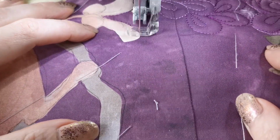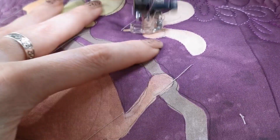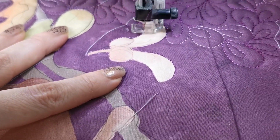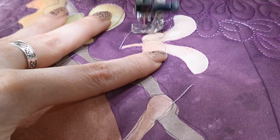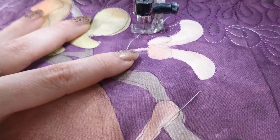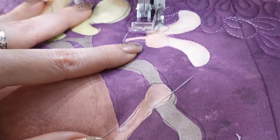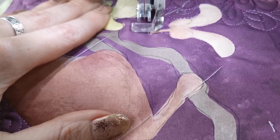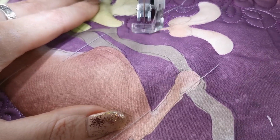One of the things that people tend to have difficulties with when they're doing free motion quilting is that they're not even when they move the fabric. The worst bit is when you've got a tight curve to do, and it's really tempting to kind of whip around the curve. So here where I'm doing these loops, people have a tendency to be nice and even on the straight bit, and then as we go around this corner, people kind of want to go whoop, and you need to keep it moving evenly whatever the shape you're doing.